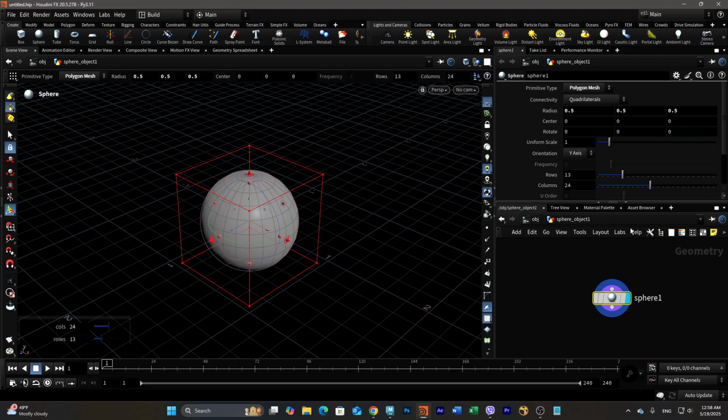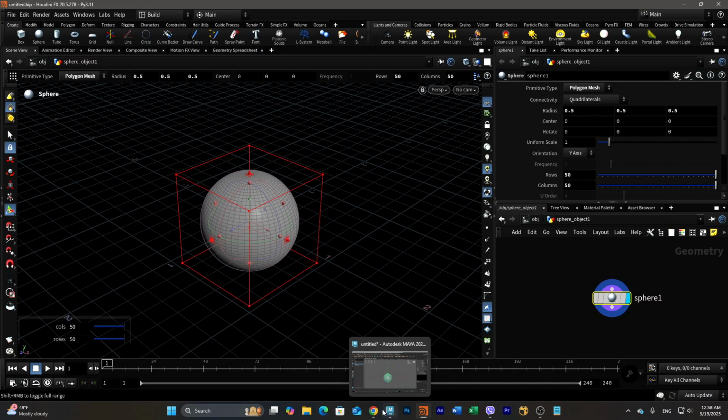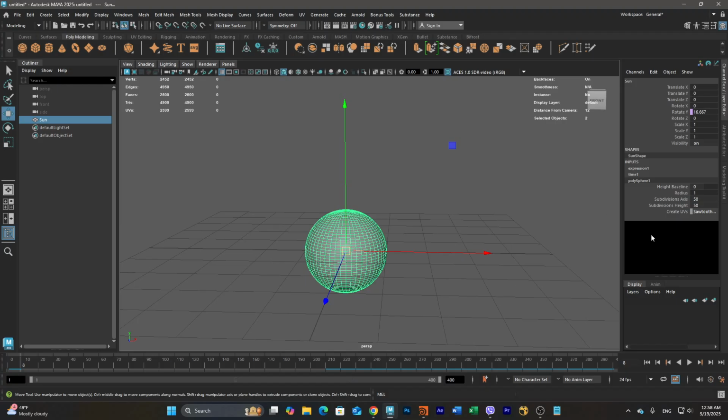Just go inside. We might just press enter. So here we have rows and columns. It's similar to Maya, subdivisions axis and subdivisions height.